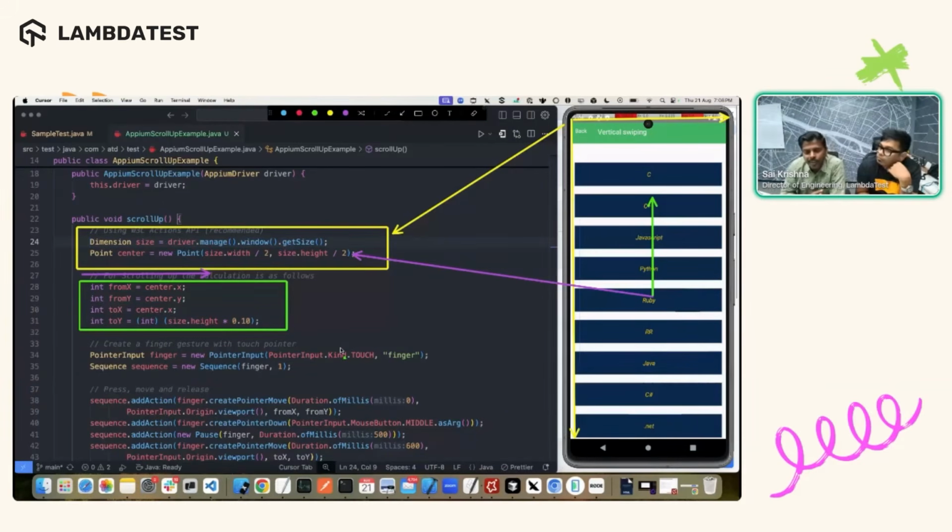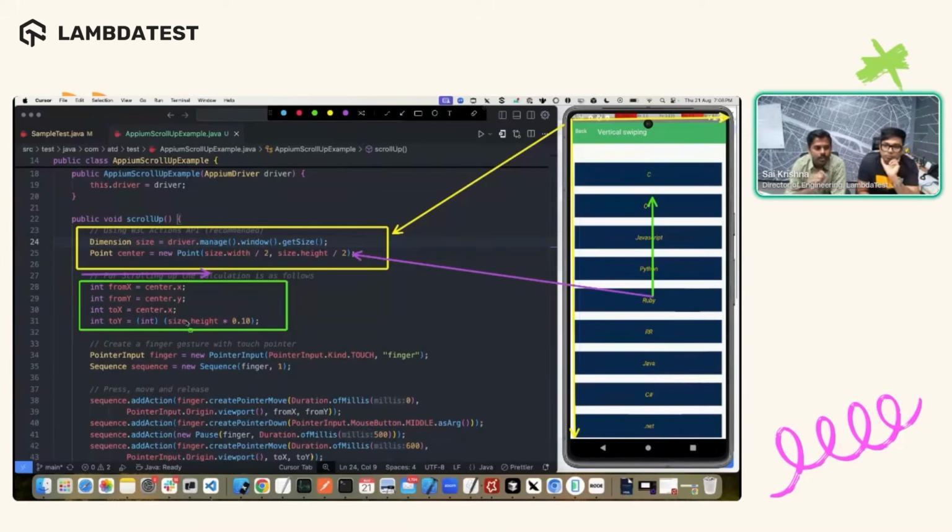Let's say we are doing it in a straight line. We are not moving from the center to the right top corner of the device. We are moving in the center, same direction, no change in the width. So center.x, the line number 30, remains there, right? And let's say I wanted to move from center to top.